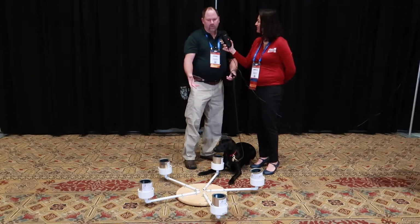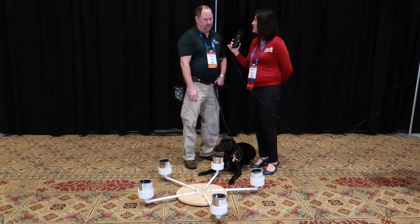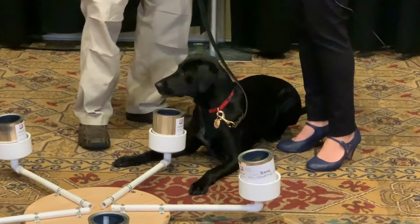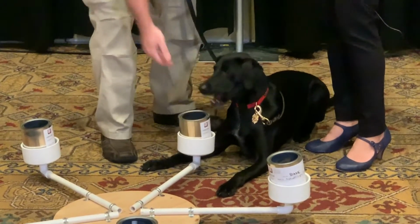Correct. And then, of course, there is a possibility that we run her through and they don't indicate anything. So then there wasn't anything there. And that's also good evidence. Absolutely. So you can see she's pretty much just identifying it. She looks very pleased with herself. Yeah. So that's her alert there. And then that's her treat. She gets a snack.